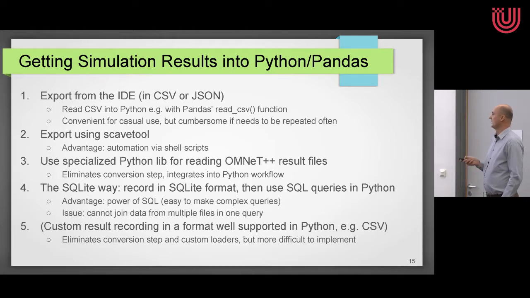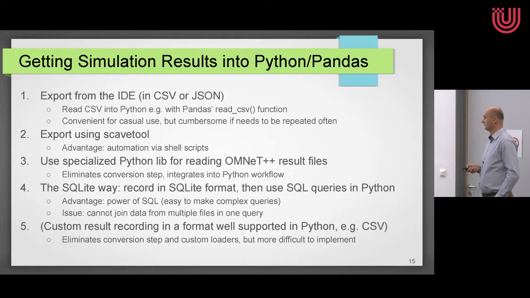One issue which is not easy to overcome is that if you run several simulation runs, they all write separate files, and it's difficult to join data from these separate files in one select query. So you can record in one file, or afterwards merge the several SQLite files into one file and do the queries on that. We'll see how that works out. We have to get some experience in practice.